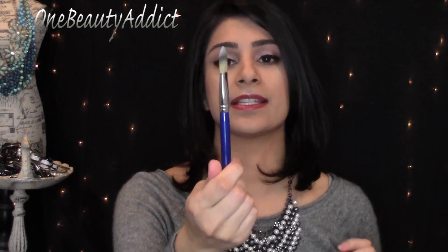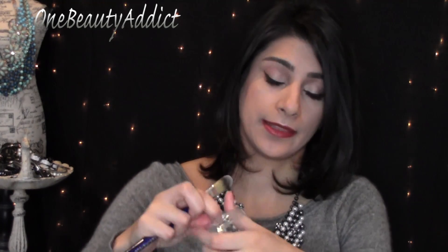Oh, I got one more thing — so you get five things total, I didn't realize that! This is the Michael Marcus foundation brush. You guys know I'm obsessed with brushes, so I'm actually happy I got this. It's not your typical big foundation brush — it's actually pretty nice and very, very soft. I actually like this for patting under here. It's called a Prime Brush from Michael Marcus — nice and sturdy. That's the last thing they sent me from the Wantable box.